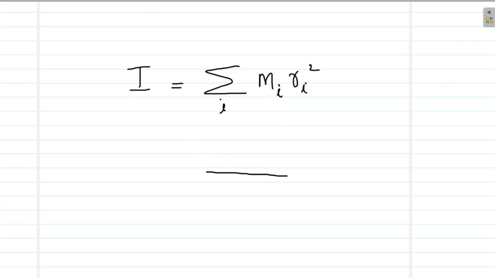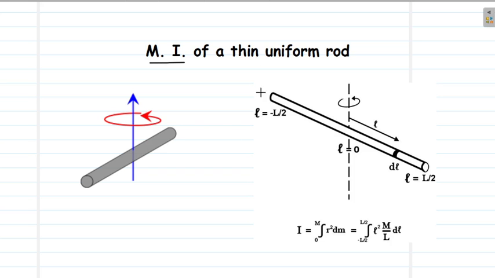In the case of continuous mass distributions, this summation will be changed to integration. If the mass points are discrete, we could actually sum over all the mass elements. Otherwise, we will have to do integration. In the case of a rod, we will use the integration method because this is a continuous mass distribution from one end of the rod until the other end.